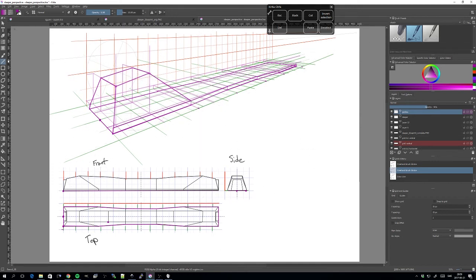So let's see here. This is the line that we're looking for. And we just need to follow that up. We don't know how high yet. So just take a look here, and that's about it. And it's just a little bit short of that height. So let's follow that line, and there. So it's not 0.15, it's more like 0.1. So we'll stop there. Follow that line out and down. So that's the point we're looking for. Okay? And we can get the other one at the same time, like so. And we'll connect the dots.